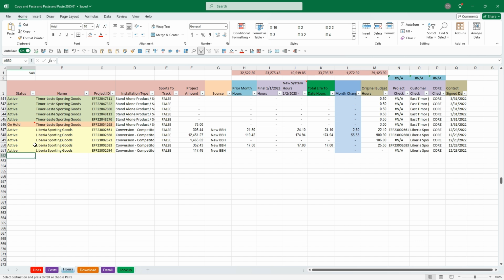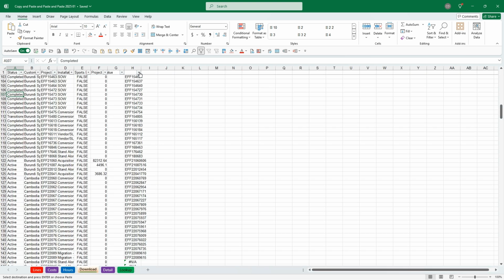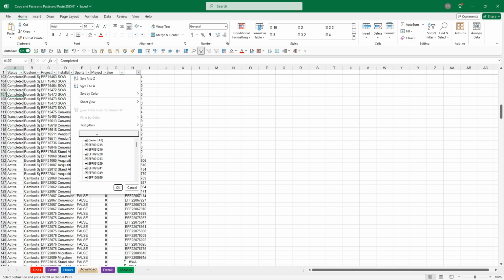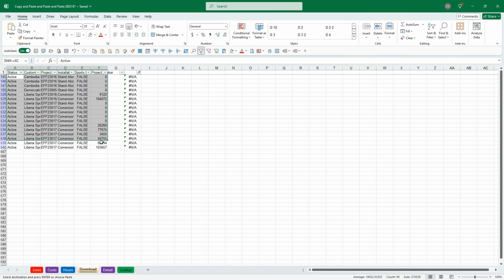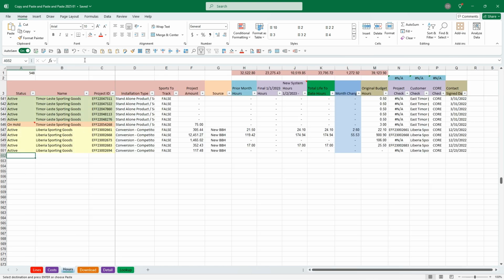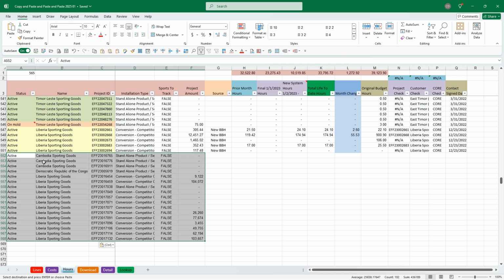The next thing I want to show you is if I were to take this file of projects with various hours data, historical data, and I want to layer in new projects, I would do a download, and then I would run a formula to see if these are new projects. I'd filter on anything that came up NA, and then I would highlight this range, and then I would paste value it right into here. Notice the formatting is all different.